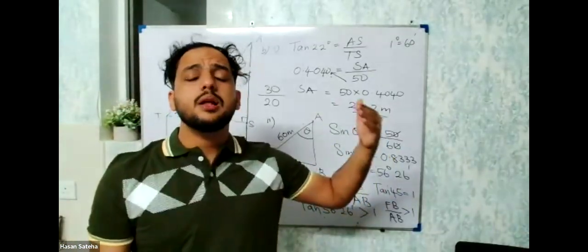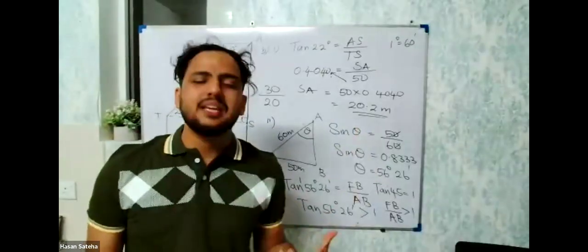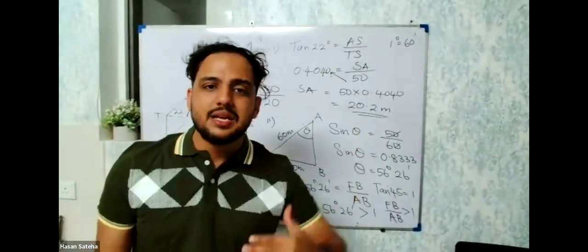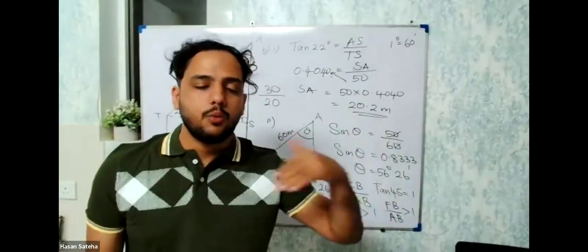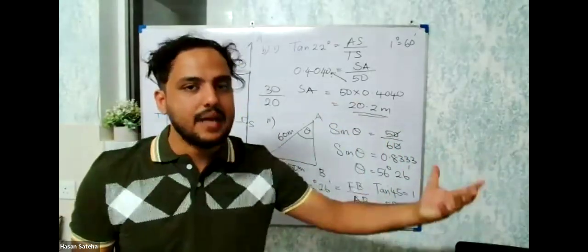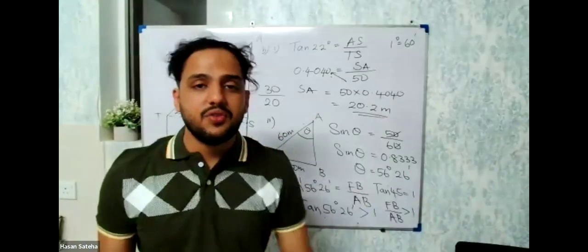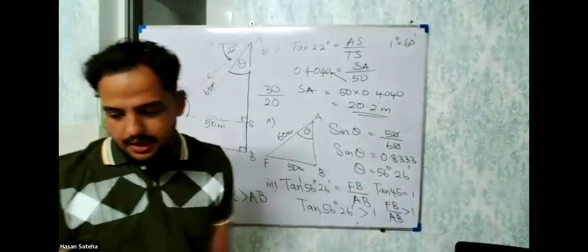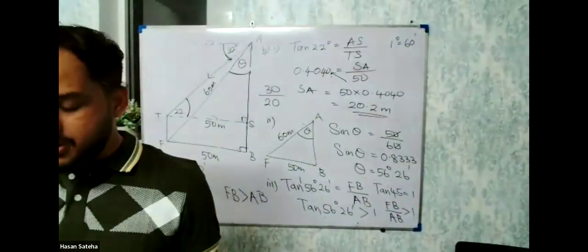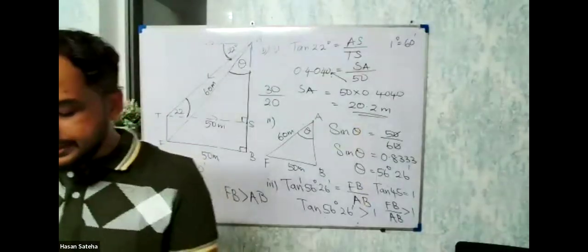And you have to know everything regarding vertical angles. The only thing you have to know regarding vertical angles is what is elevation, angle of elevation, and what is angle of depression, right? Other than that, things are very straightforward. The lengths are not difficult, right? Okay, next question, right?